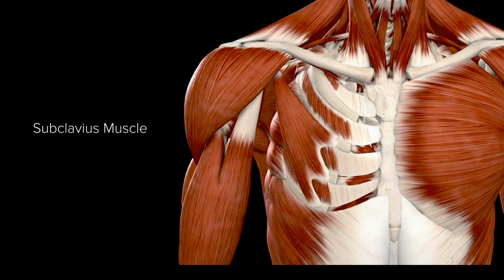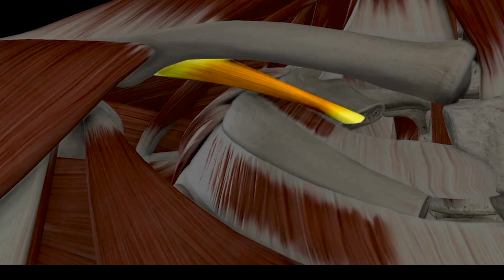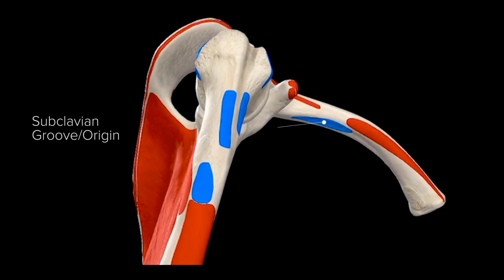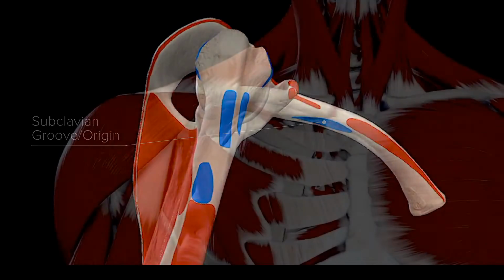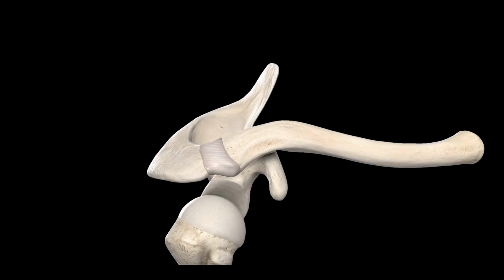The subclavius muscle attaches to the inferior side of the clavicle in the middle third of the bone. There is a subclavian groove centered in the middle of the undersurface of the clavicle where the muscle resides. This muscle helps to suspend the first rib by linking it to the clavicle. There are a number of ligaments that help connect the clavicle to the surrounding girdle and other structures.